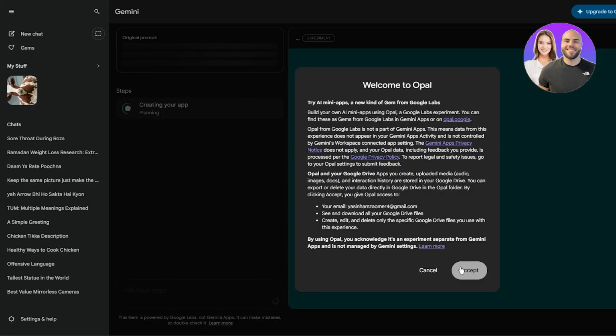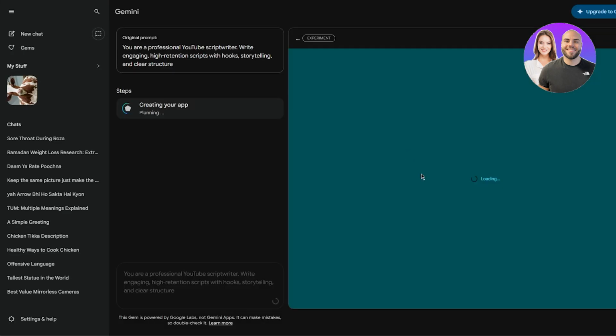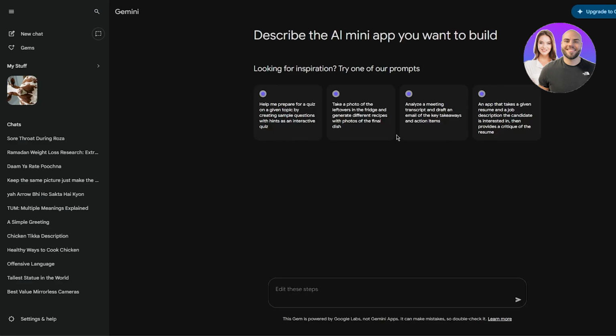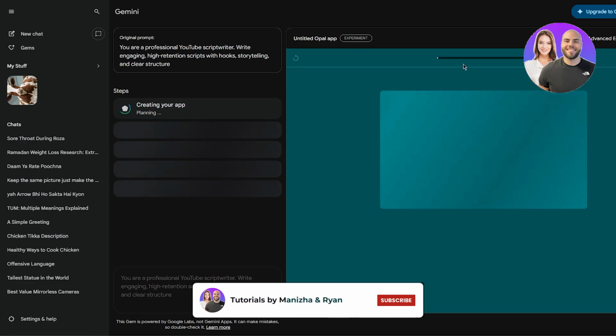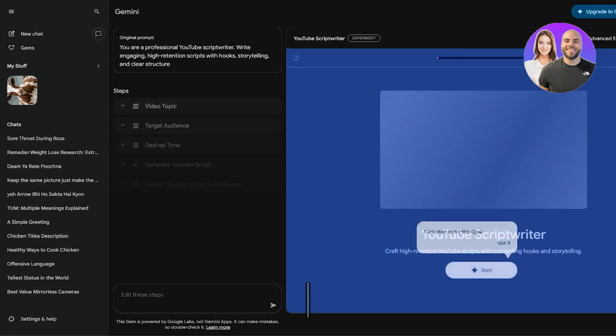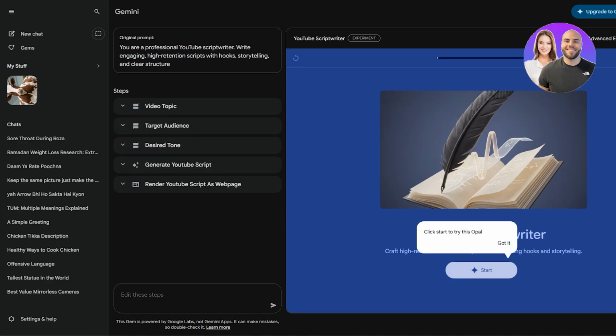Now, once we go ahead and write that in for ourselves, I'm simply going to sign in with the Gmail account to accept these terms. And once the terms are accepted, you're simply going to write in the hook. And as you can see, it uses the Opal app, which is basically an experimental beta tool that will create your application. Now, slowly, it's going to understand your prompt. And in real time, it's going to show you the application generating over here and the steps that it goes through. All right. Now, do remember, because I cannot stress this fact enough, you need to write powerful instructions.